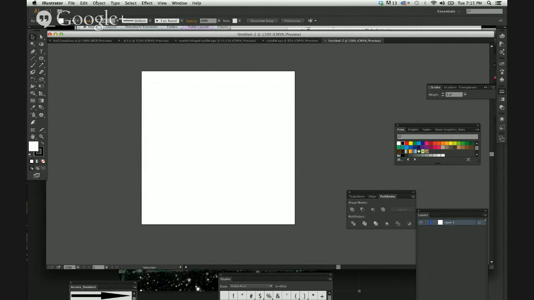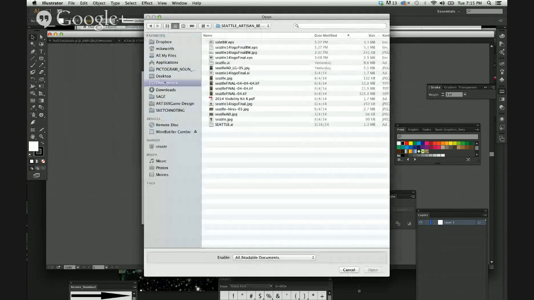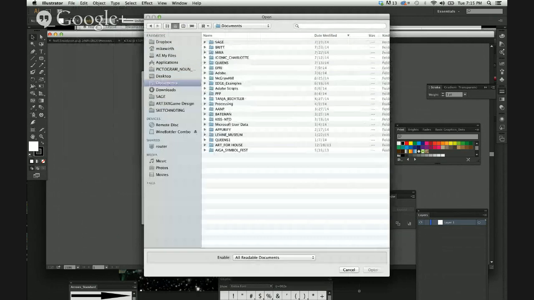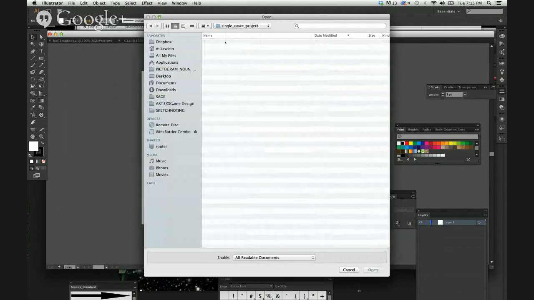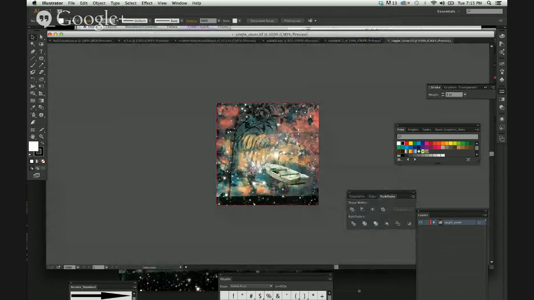So what we'll do is we'll go File, Open, and then we're going to look in our Queens folder, R210, there it is, looking for our TIFF, there it is, single cover TIFF. We're going to open it, okay, and there it is, and then I'm going to copy.